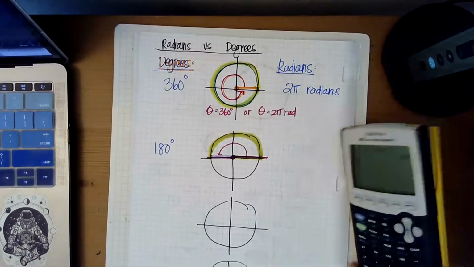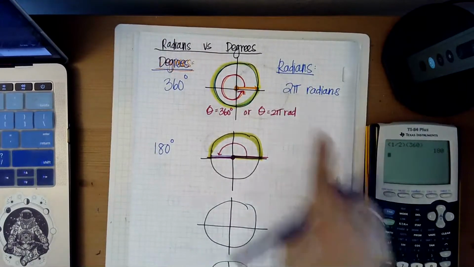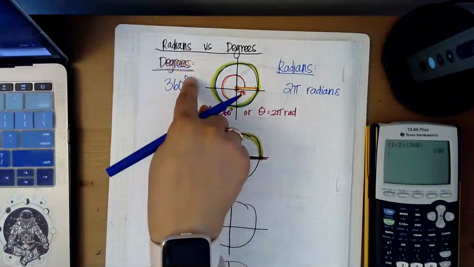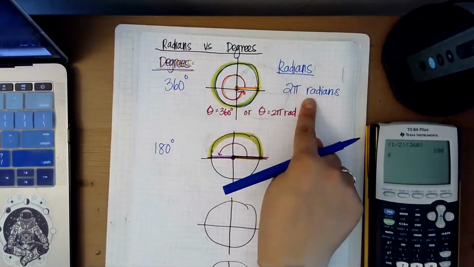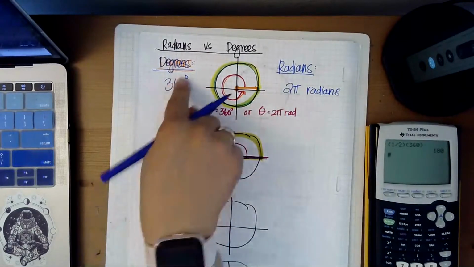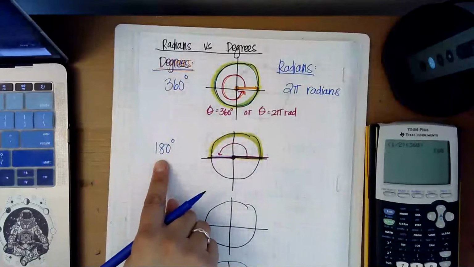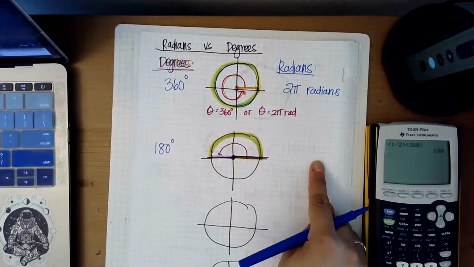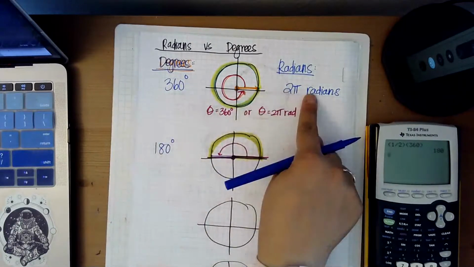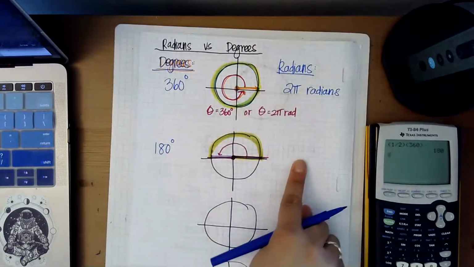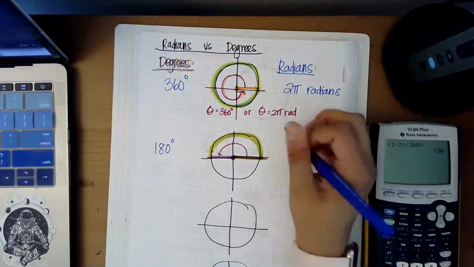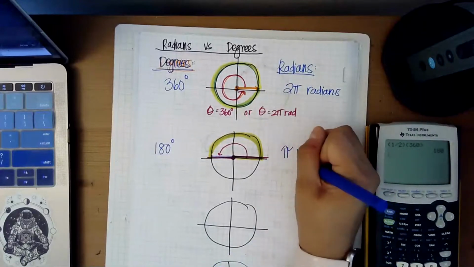180. Look at that beauty right there. So now let's look if we can use that same logic to say, I know that 360 degrees is 2 pi radians. I know that half of 360 degrees is 180. So what's going to be the equivalency over here? Well, if these are equal like this, and I went this way to half, wouldn't half of 2 pi radians be pi radians?